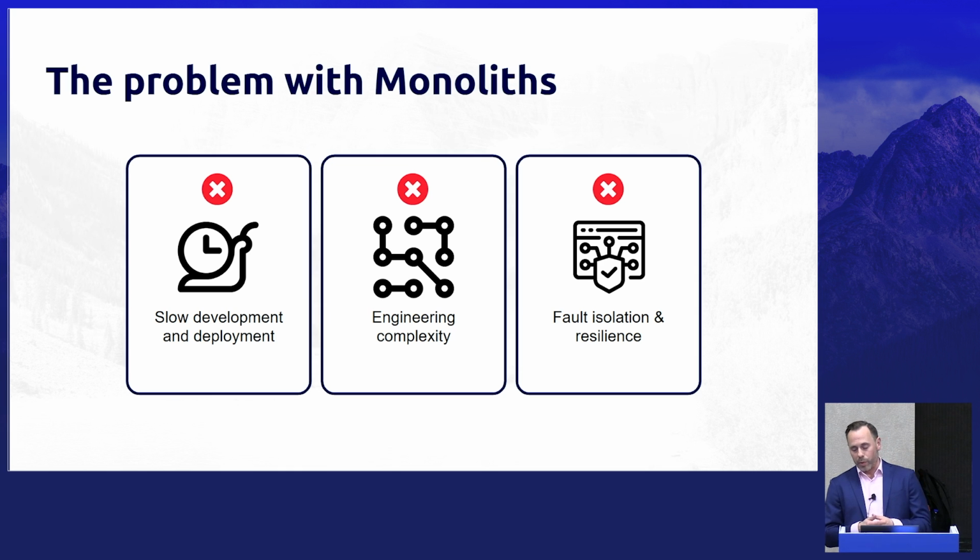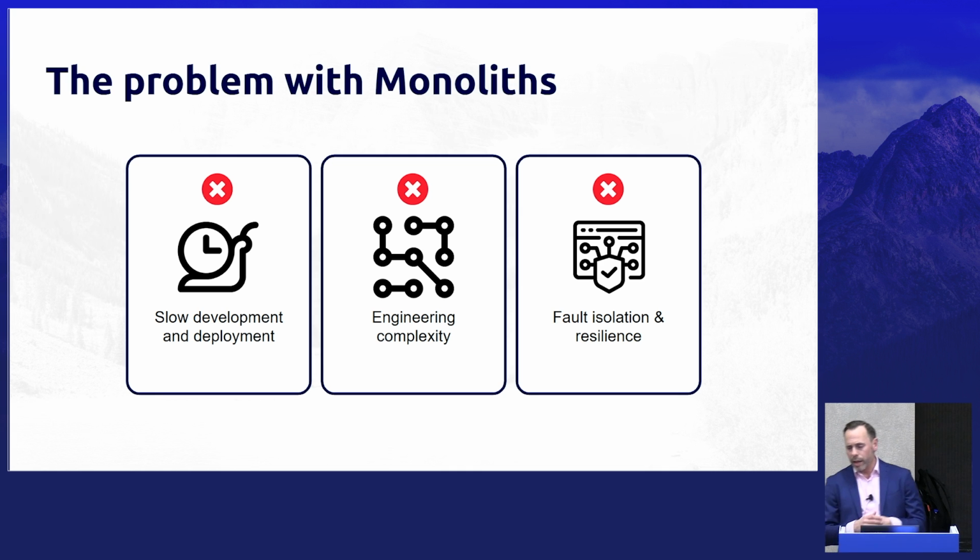The second problem with monoliths was engineering complexity that came with large teams, right? If you're working on the same code base, you eventually have people stepping on each other's toes, you have merge conflicts, you have a bunch of other issues. Microservices solve that problem by separating it out, right? You have one team doing maybe an invoice API, you have another team doing another type of API. You might have 20 or 30 microservices, and you have different teams maintaining those microservices. They even had different tech stacks, different infrastructure sometimes. So it was a way to render your team more agile and be able to deliver a lot of stuff at once.